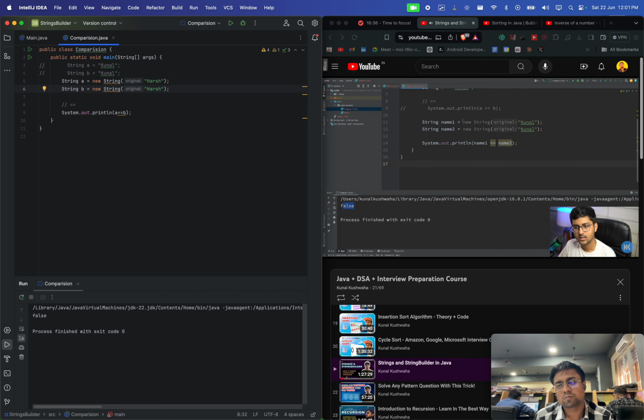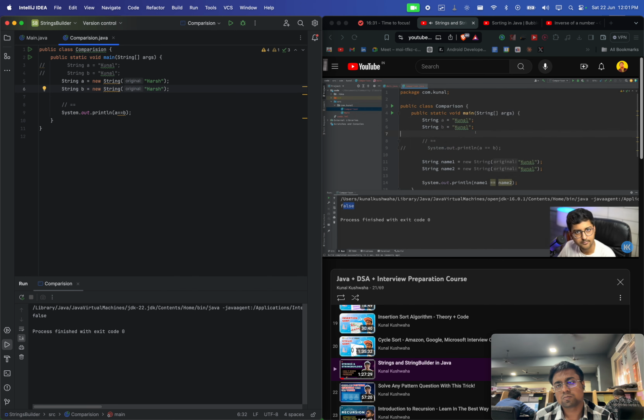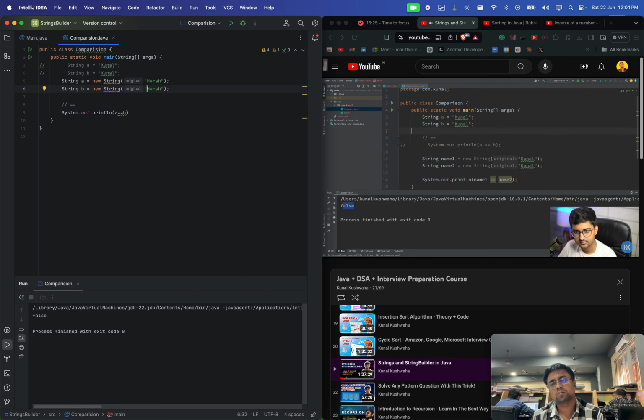Alright. But this is not how we want to create strings. We want to utilize the string pool. Hence we will do it in this way. Similarly, if you're doing something like string c is equal to a, this is also pointing to the same one.